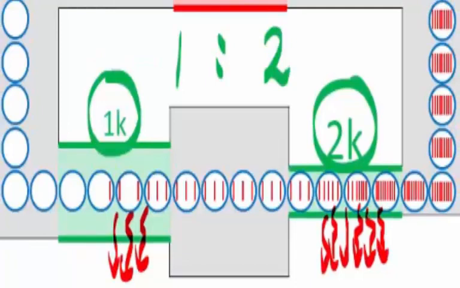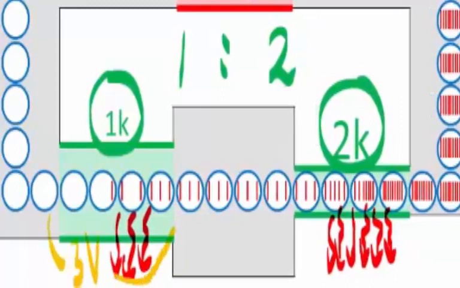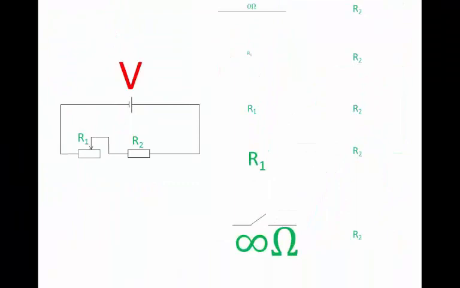And that's why the ratio of the potential difference across the two resistors is a potential difference of 3 volts, and that's a potential difference of 6 volts. That is also 1:2. 3:6 is a ratio of 1:2. So the ratio of the resistance determines the ratio of the voltage across, or the potential difference across the resistors. Now let's work with that a bit to help us to understand open circuits.